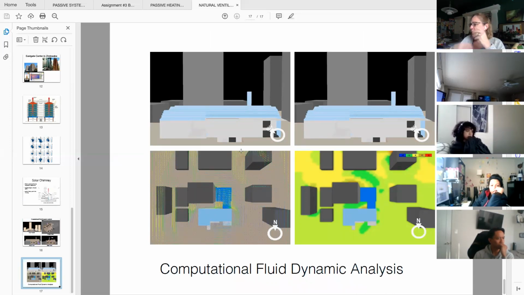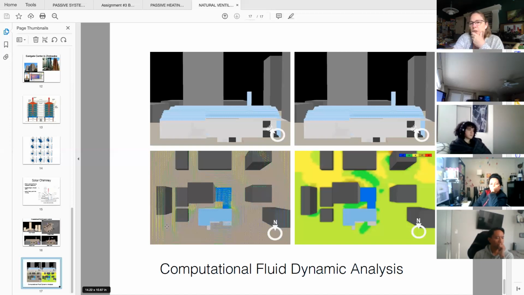The other thing, because we were in the downtown context, it was really important to model the other tall buildings around the site. And you can start to see, hopefully your screen's bright enough, that tall buildings often create those canyon effects with the wind that can increase in an urban environment, because that wind gets trapped between the buildings. And so looking at how that was going to affect our building was also really important. So these are just fun little graphic images to catch your attention.